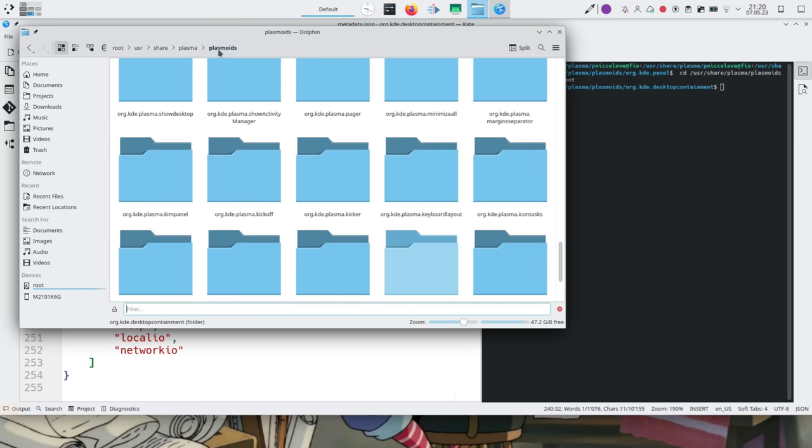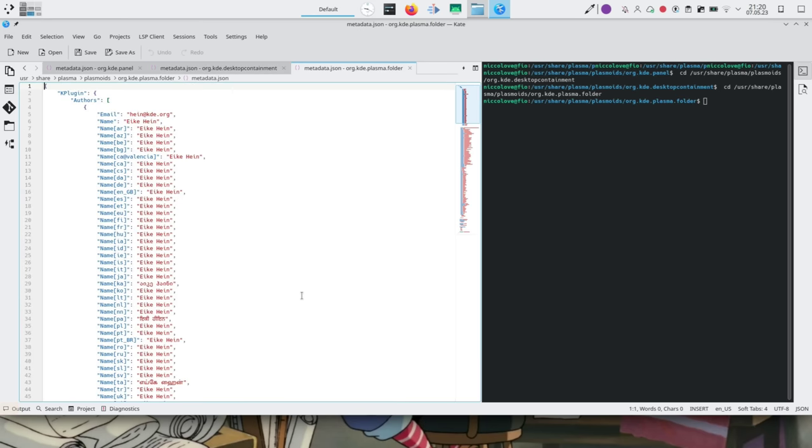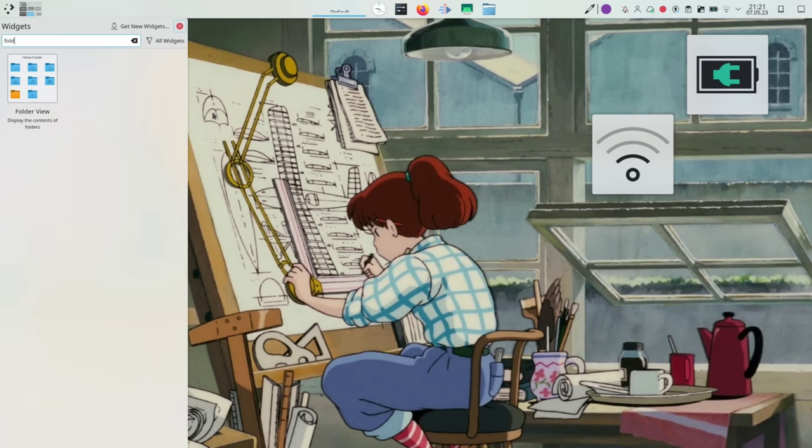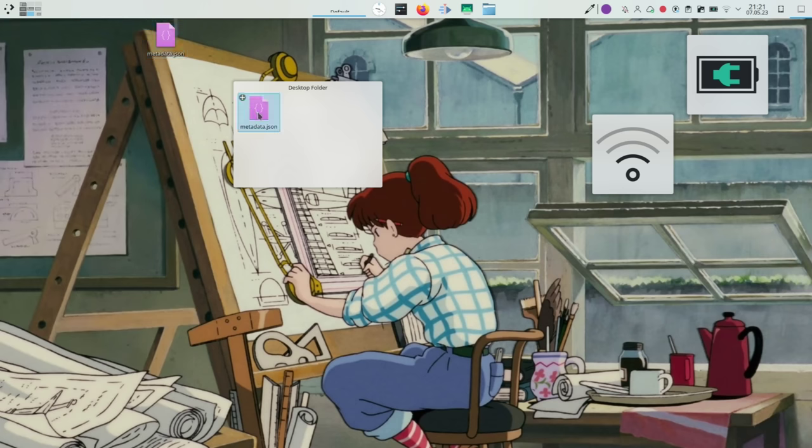Well, there is a good reason, and I think it's best explained through another plasmoid that is both applet and containment, which is the folder view. So you know how you can add a folder view to your desktop, and you can also add a folder view in your panel. But the thing is that you might want to have a desktop that has, you know, folders normally. In fact, the folder view is not just an applet, but also a containment, which means that it can act as a desktop. When you have folders on your desktop, that's the same exact code as if you have a folder view applet in your desktop, because that's the same code. They're both plasmoids. One plasmoid is used as an applet, the other plasmoid is used as a container, but same code.